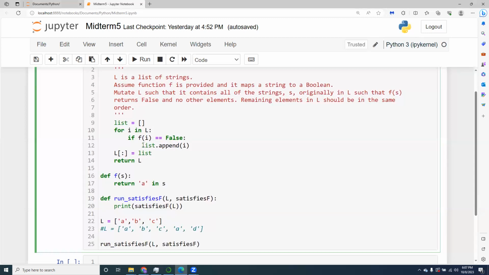And then we would go on to the next one, looking at B. That would return false because B is not A, and so on and so forth. That's the initial logic, especially with the Boolean statement. B and C, essentially anything that isn't A, is going to return false because it wouldn't satisfy this function here. Anything that returns false is going to be put into the list. Then we'll return the list.